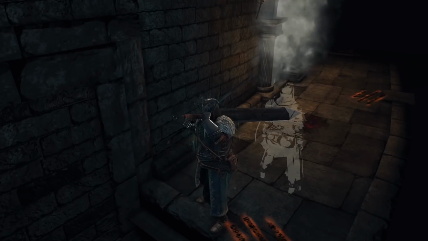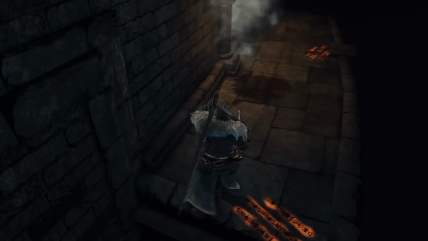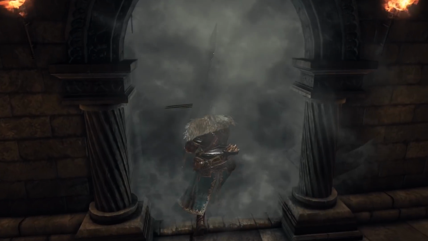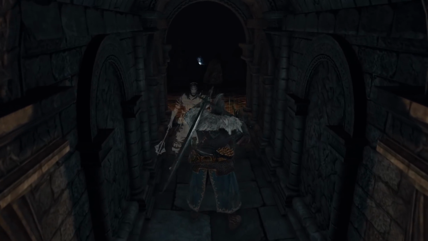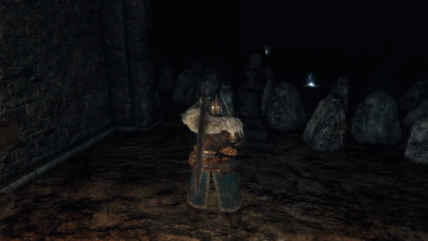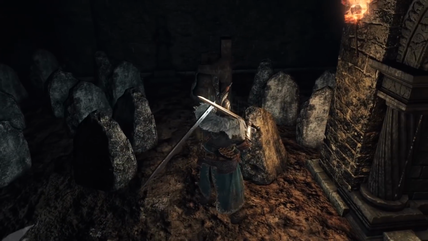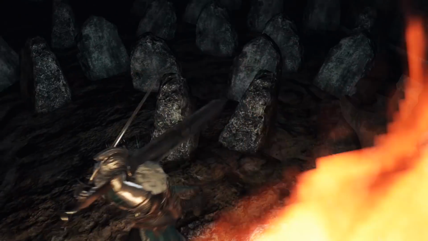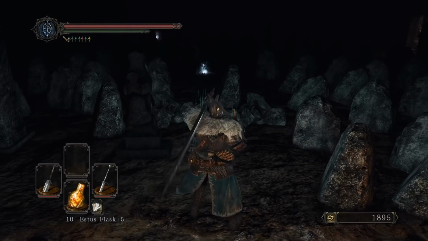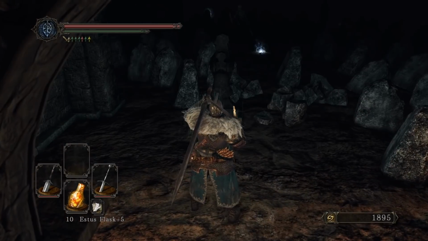Okay, so we can either do the fog door, or we can go down here and look around. Well, let's start with the fog door. Huh, no boss. What am I seeing here? Are those supposed to be... I hope that doesn't set off anything. Oh, it does. Hello, skeleton.